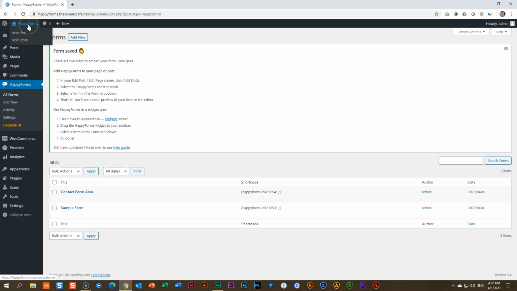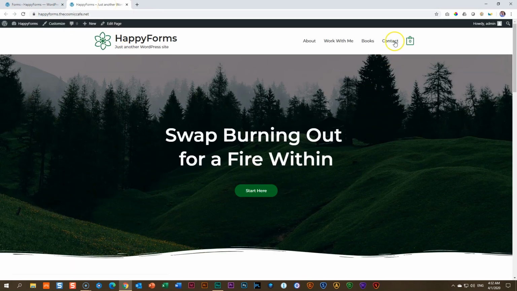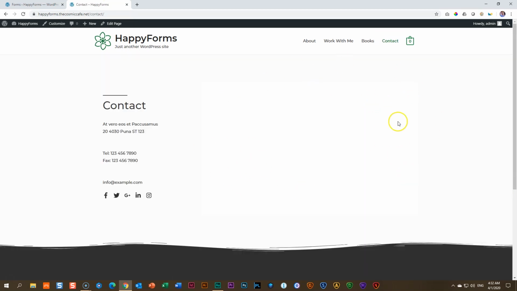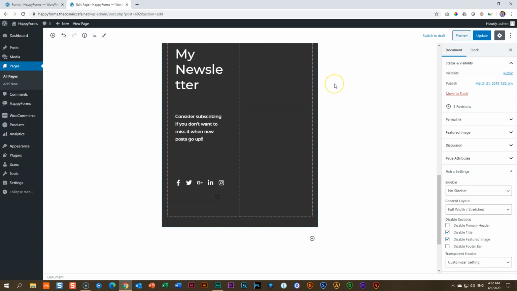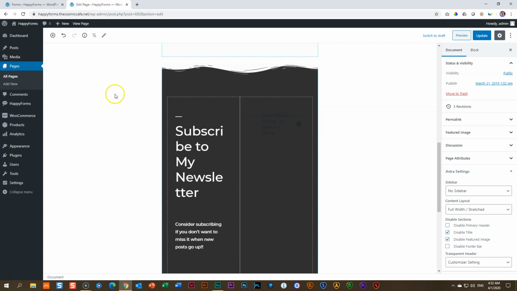I will go up here to the top left-hand corner, and then I will click and drag to a new tab to open it to the front. And then we go to our contact form here. I want to add it here. So you see, if you can faintly see, there's a little white block over there. Click on edit page so we can enter the editor. And since the update of WordPress 5.4, this looks a little bit weird. So I think this is probably a bug that still needs to be ironed out.